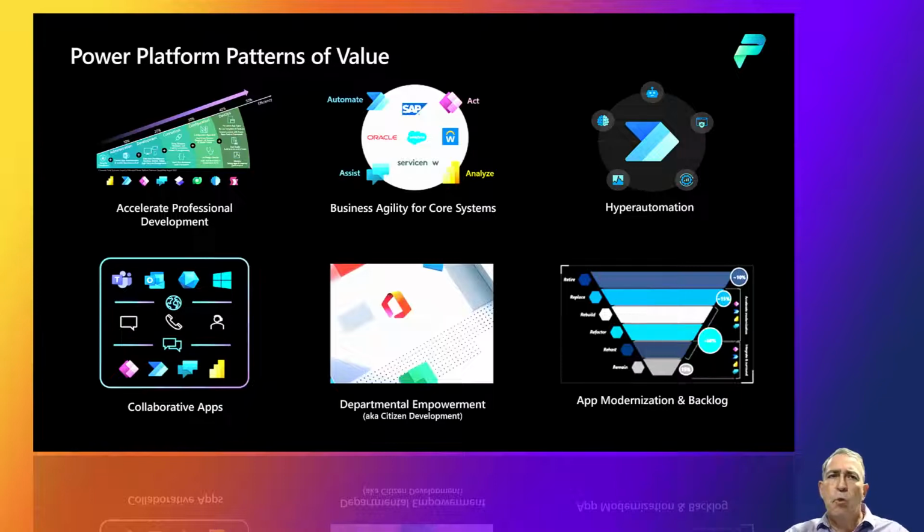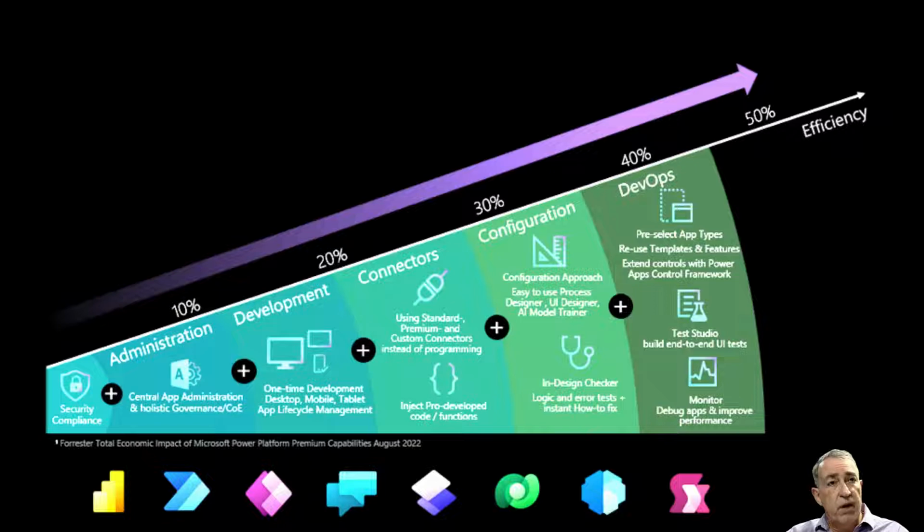Let's discuss some of the more common patterns that customers have implemented as they began adopting low-code practices in their enterprise application development. One of the most common patterns is designed to accelerate professional development. Given both the low unemployment rate and the scarcity of available developers, it's hard for a business to attract and retain professional development talent. But lack of resources doesn't reduce the needs from the business. Those continue to grow. To help with this scenario, Power Platform can reduce the time and effort needed to create new applications. Many customers have looked at integrating both low-code and pro-code developers to accelerate the development process.